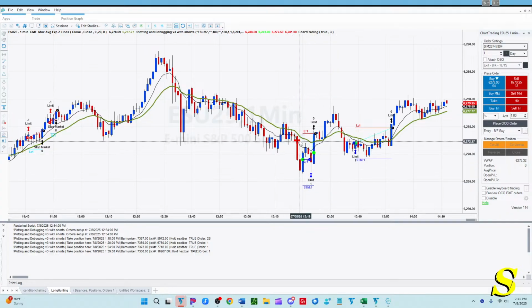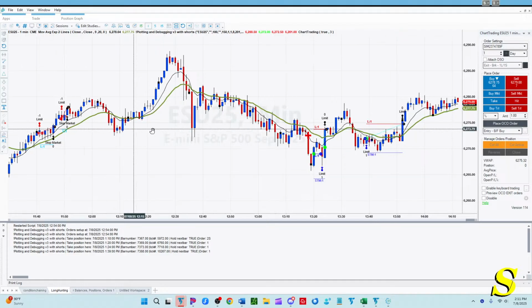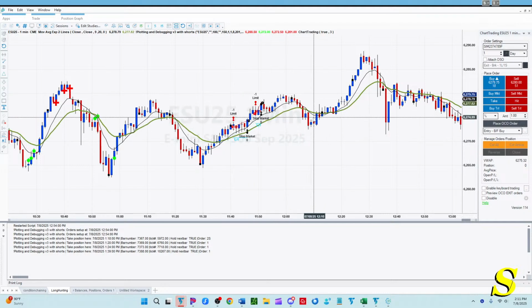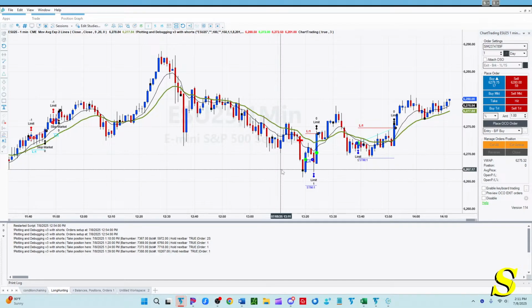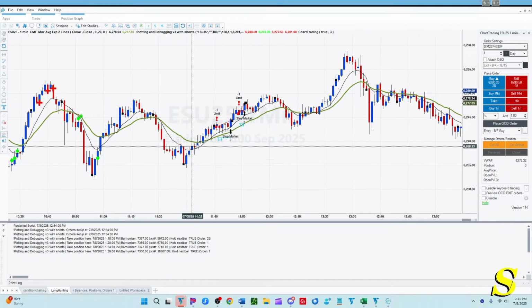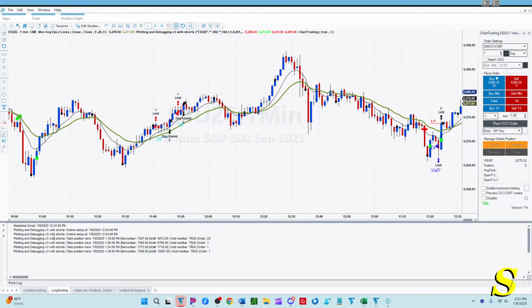Okay, so it didn't put me into the short there. I'm not sure why not. It did put me into the long. I got that one, and it put me into this long. I got that one. Very good. It put me into a short here, lost that, short here, lost it. Not sure why those shorts though. Interesting. This must have reset after 11:43. Yeah, looks like we restarted the script at 12:54, which would have been in here.